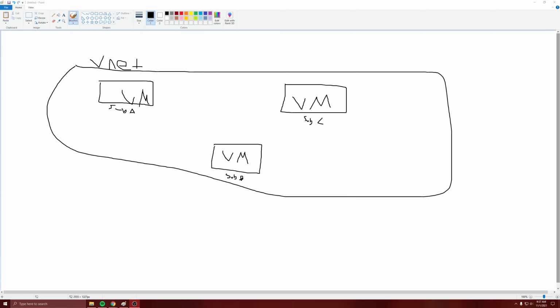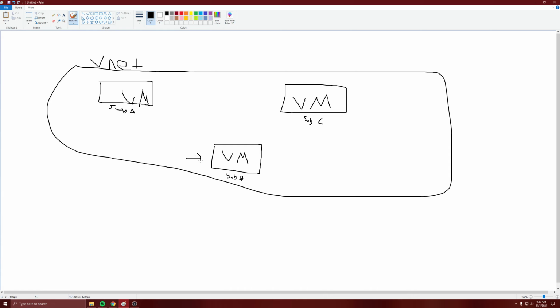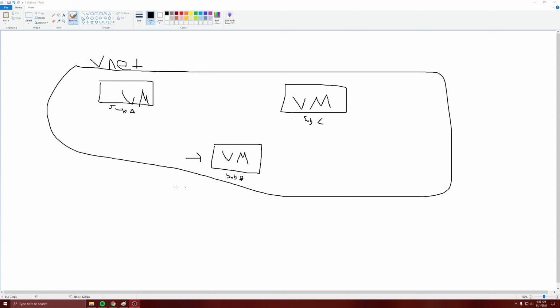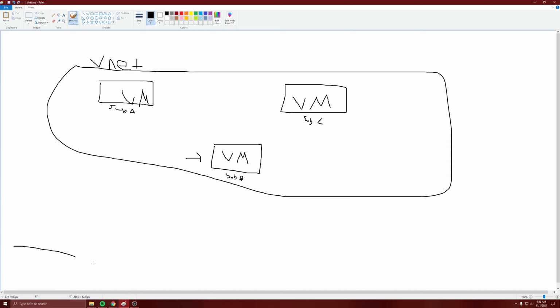So one use case would be, let's say subnet B down here is hosting a virtual machine, but it's also acting as a virtual appliance. And then we want all traffic from outside to come inbound to this virtual machine in the subnet, so that it can inspect it, let's say as a firewall, or some type of software.